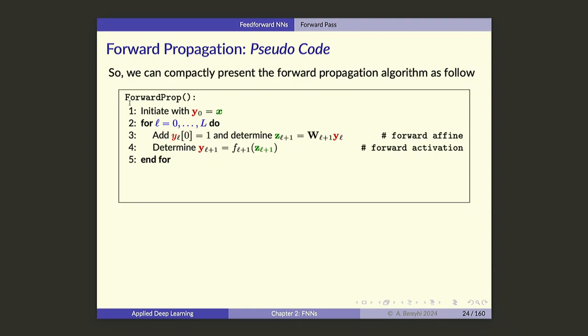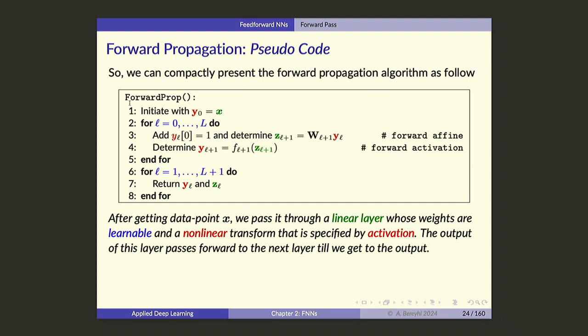Clear? So this is going to be your forward propagation, and at the end of the day, you need to keep all those z and y values, every single vector in these transforms before and after activation. Because as I told you, if you want to calculate the gradient, as you're going to see shortly, you need them. If you don't have them, you cannot calculate the gradient. So our output in forward propagation is not simply the output of the very last layer. It is the output of every single layer before and after activation. Clear? Any questions?